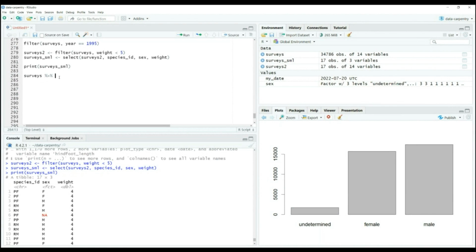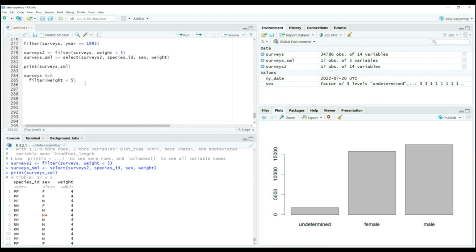So now we want to filter and say that the weight is less than 5. As you can see now, we don't need to specify the data because the data is sent using this pipe to filter.